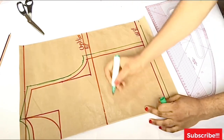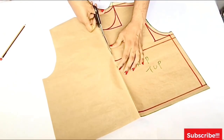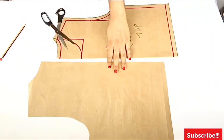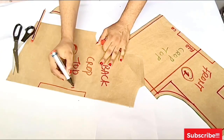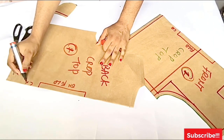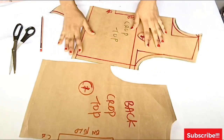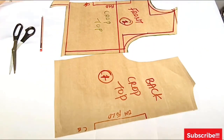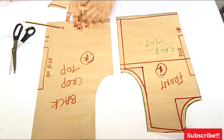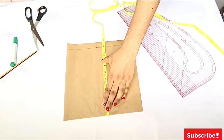I'm going to open up my pattern to reveal the back and the front. Make sure you cut out the back first before cutting out the front. On the back I'll indicate what it is — you only need to cut one piece because you're cutting both back and front on the fold. I've added all my annotations; you can see the back neckline is separate from the front neckline. You're cutting each piece on the fold — just one piece for each.